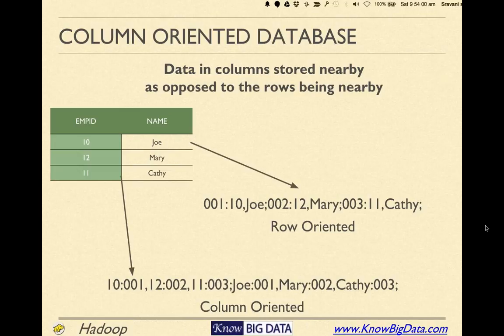So in a column-oriented database, values of each column stay together. In a row-oriented database, values of a row stay together. Okay. Does it make sense to you? Any questions on this?